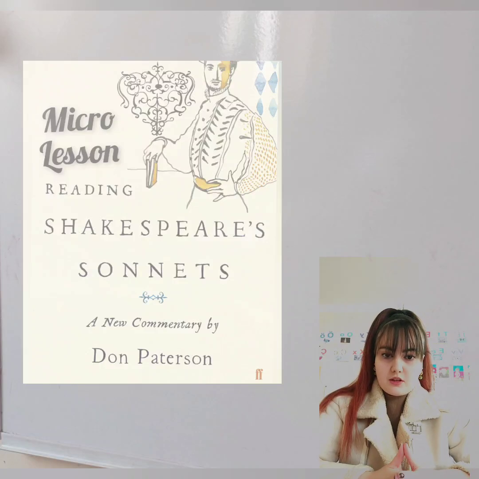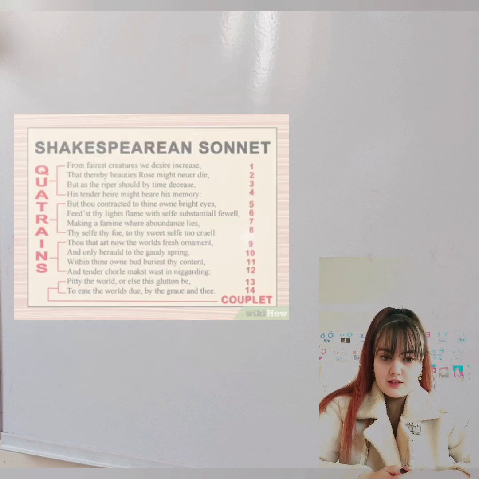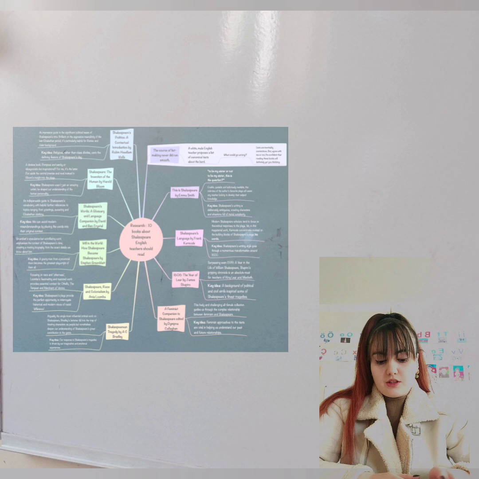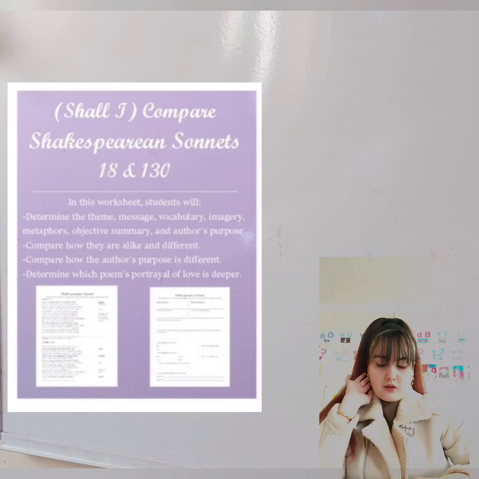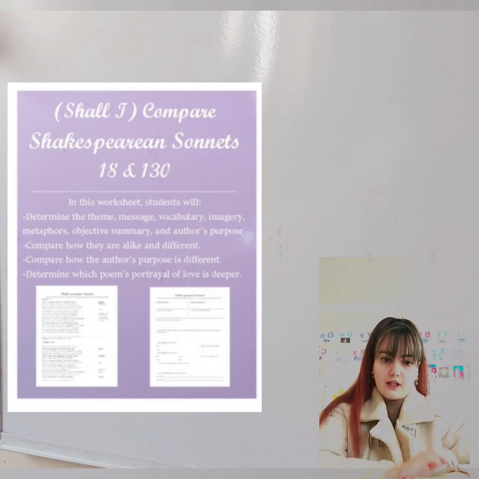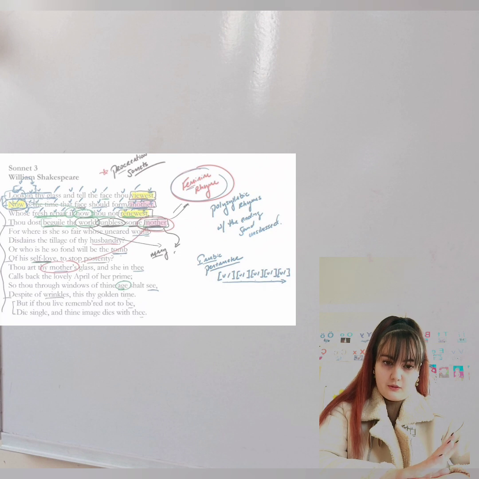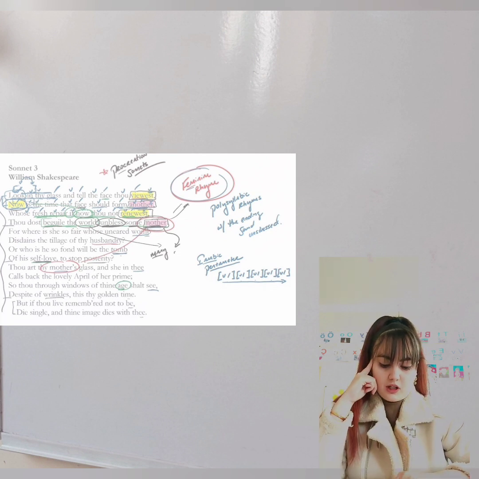My micro lesson topic is about the Shakespeare sonnets, one of the greatest poets in English literature. My lesson objectives: students will be able to analyze the use of literary devices such as metaphor, simile, and imagery, and students will be able to compare and contrast the themes of literary devices about love and loss in different short stories and articulate their own interpretations of the complex novel character.